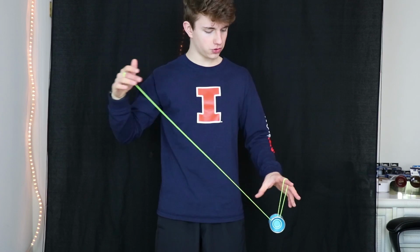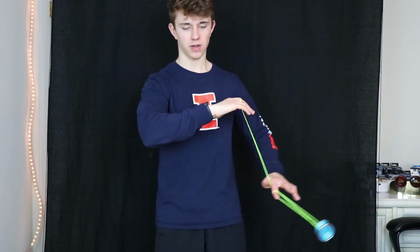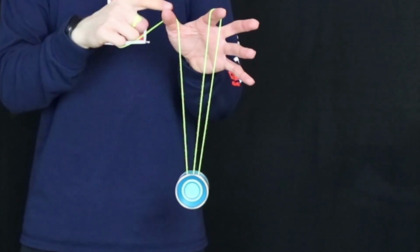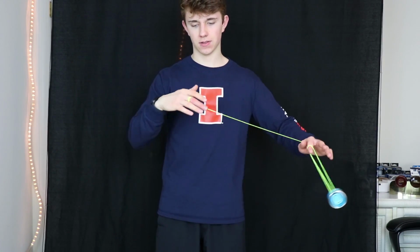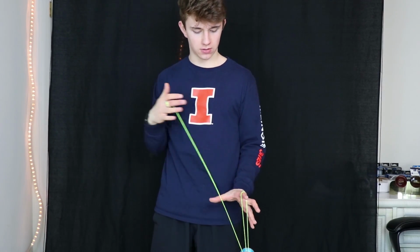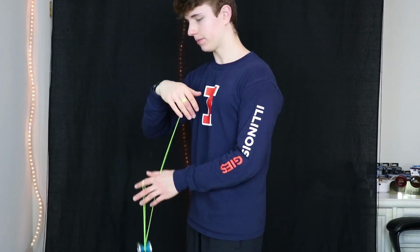You'll notice when I do this trick, my thumb is included in the configuration throughout the entirety of it. When I release with my pointer finger right here, my thumb is still underneath the string, and that allows me to land that. In addition, it can be really helpful to use your non-throw hand thumb to guide the yo-yo and guide the strings so that they all line up. It can be a little bit difficult in the beginning to land this trick properly and get that first movement down, so I would highly recommend using your thumb right here to guide the strings so that they all land properly. And so now you should be in this mount. I'm going to show you guys from that side view.